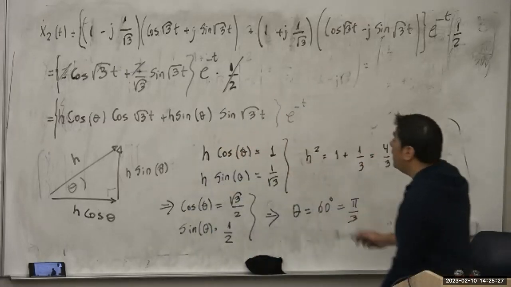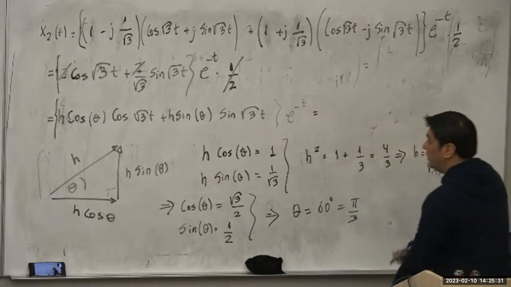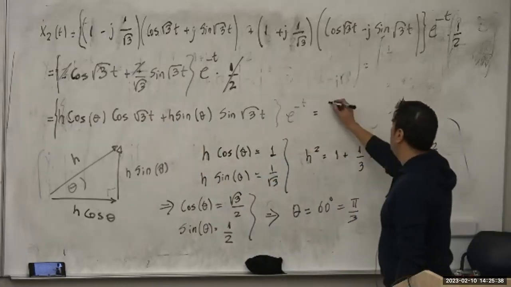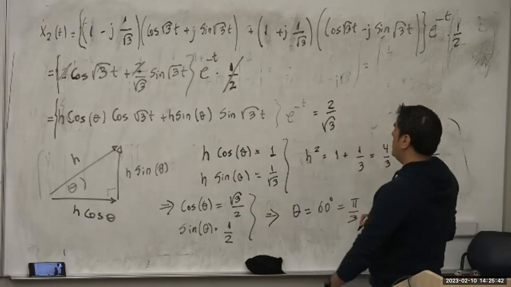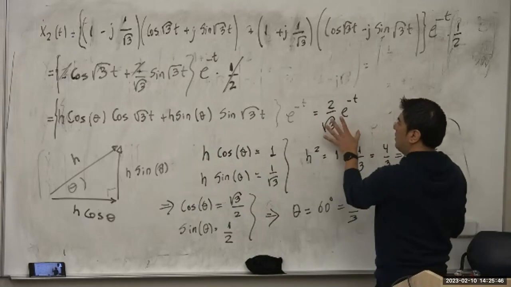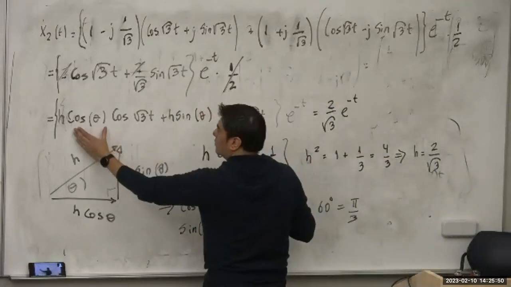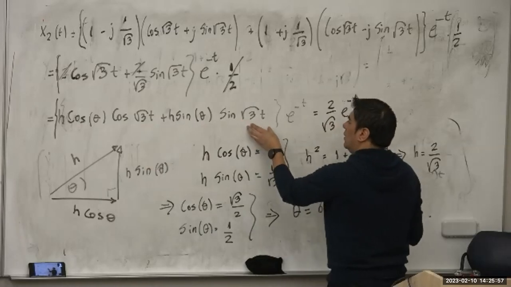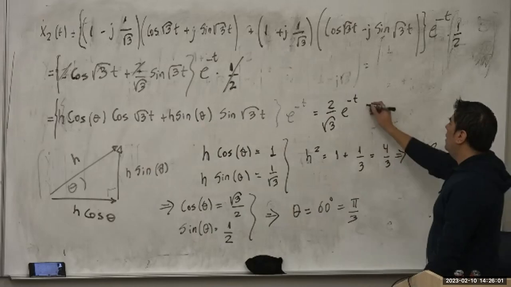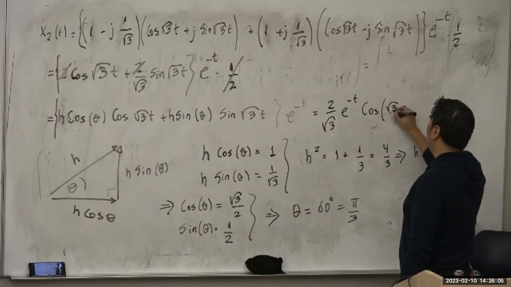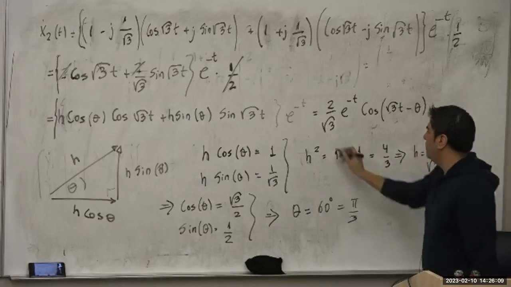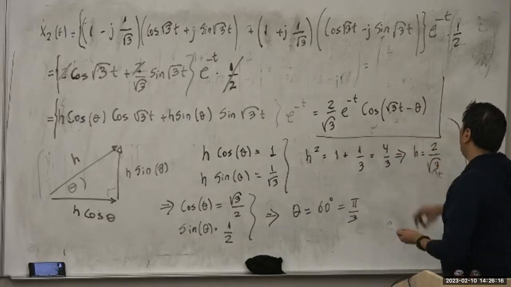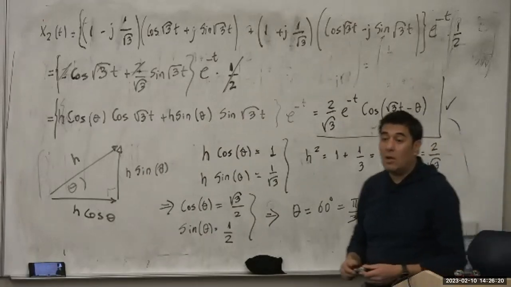Okay, so with that, finally, we find that the solution is going to be, we can factorize by h, which is this term here, and then you have an exponential decay right there. And here you have all of that multiplied by cosine of theta, cosine of square root of 3t, plus sine of theta, sine of the square root of 3t. By trigonometric identity, that corresponds to cosine of square root of 3t minus theta. So we finally found the solution for x2. What we verified with this is that the solution is a real quantity.